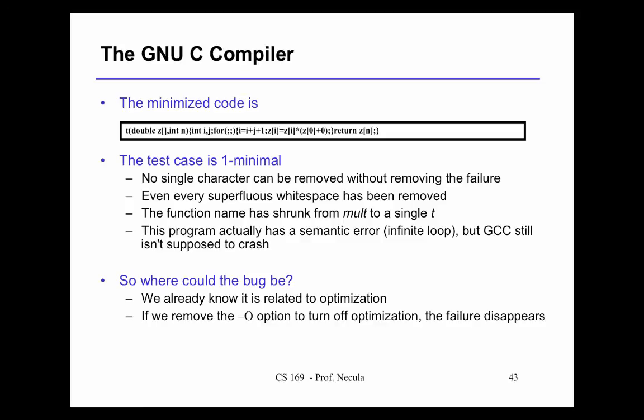So this program actually is not semantically equivalent to the original program. But that's not what we're looking for. This program is equivalent from the point of view of crashing GCC. And you give it to a developer and say, anything you remove from here is not going to crash anymore. So that immediately says, oh, wow, we need this +1 there. If you don't have this +0, it doesn't crash. So what in my compiler is so sensitive to a +0?